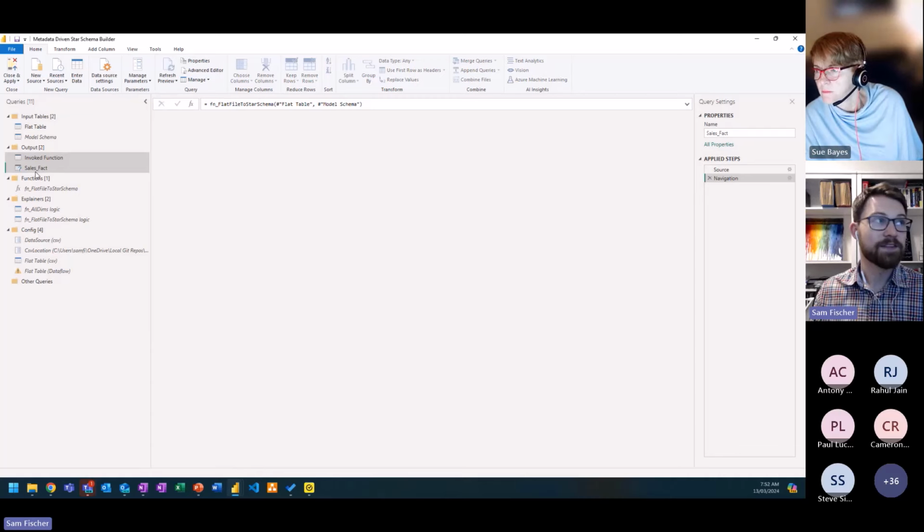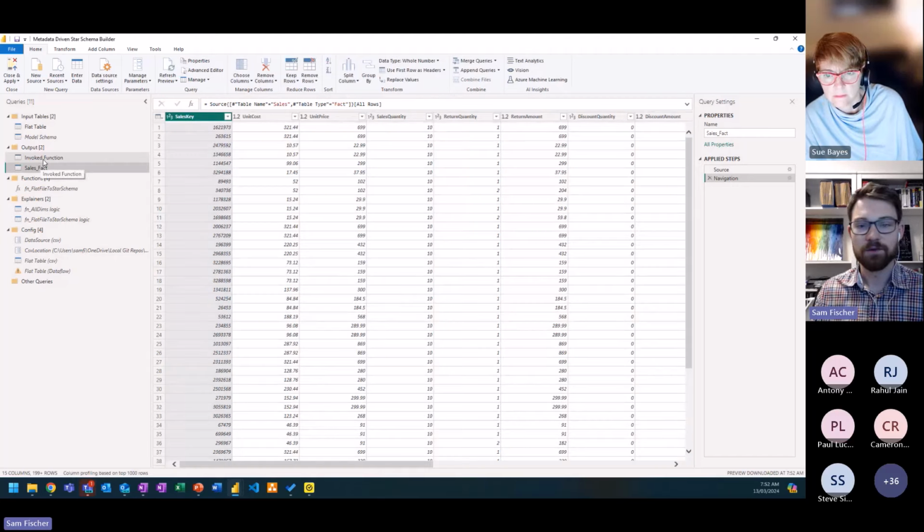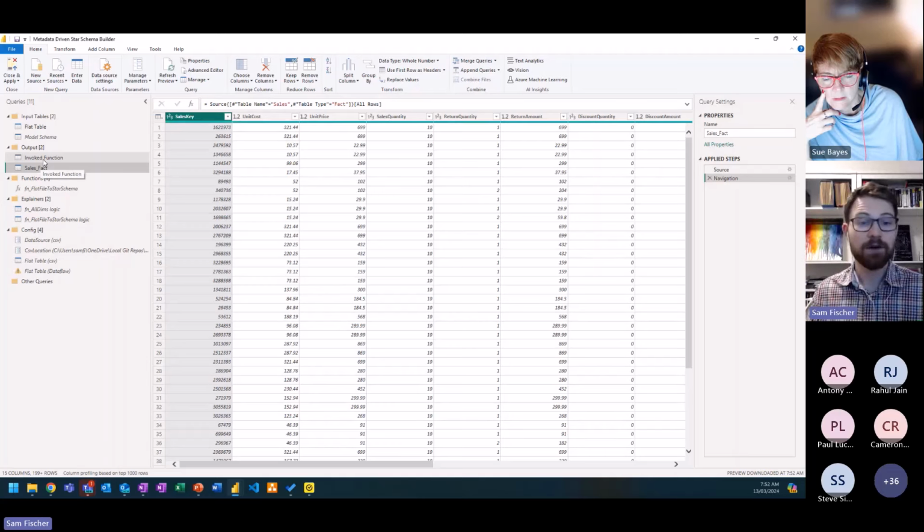And that's going to generate our sales fact as something that we can load into our model here as well. So we can do the same for all the other tables there as well. This is a lot easier than going through and manually defining those. And it means that if we've maybe misclassified where particular tables or columns should be, maybe we accidentally put a calendar attribute in, maybe left in the fact table, all we have to do is update this model schema table and that'll flow through. Makes things a lot easier.